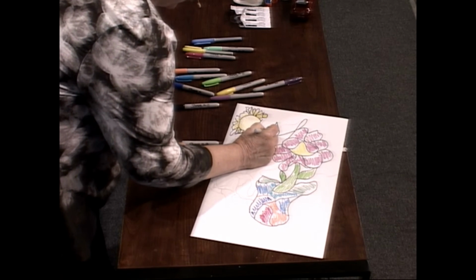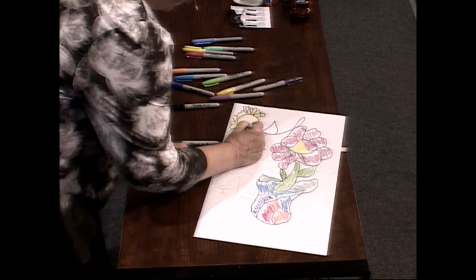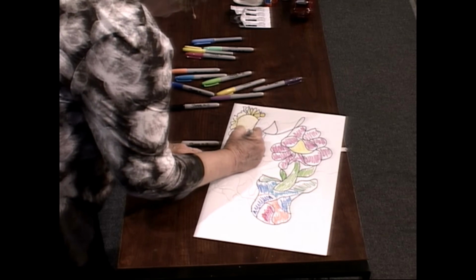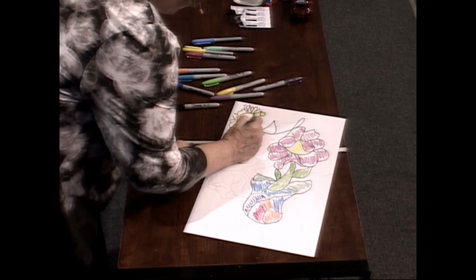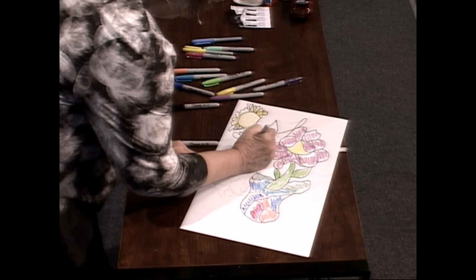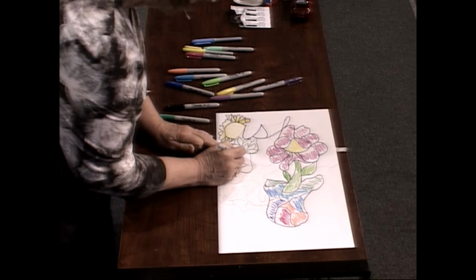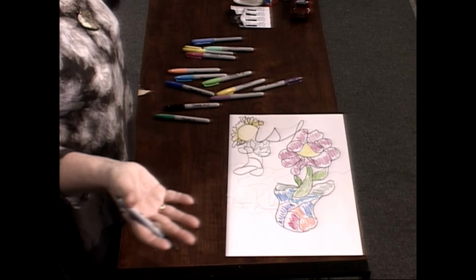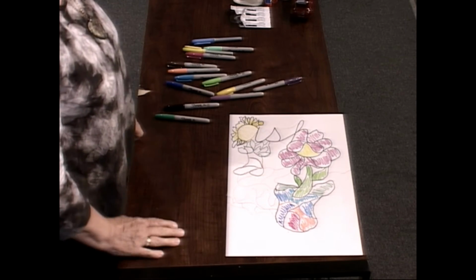But the whole idea is when you start and be creative and you're creating something, and sometimes we don't even know what it's going to be when we first start out, and it can turn into absolutely a wonderful, fun activity and a great way to express who you are. There's our tree. Okay? So there's the tree. There we go. And believe it or not, all we needed was paper and pencil and markers. You didn't have to get a lot of stuff in order to do anything with that.